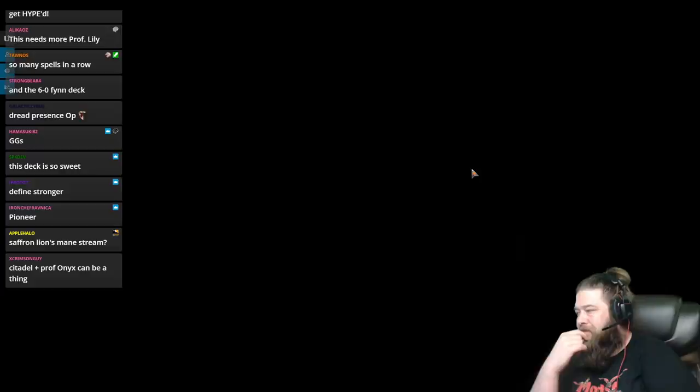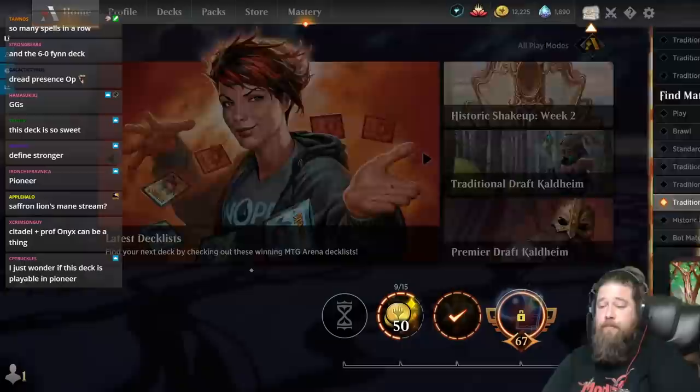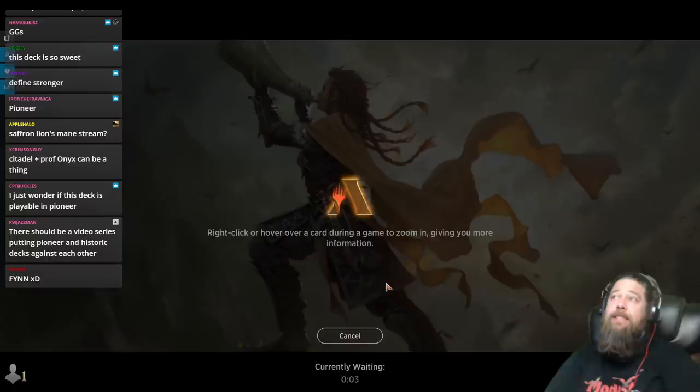Yeah, New Liliana would work well with Citadel. The plus one changes the top of the deck. Casting a bunch of spells, get to Magecraft.